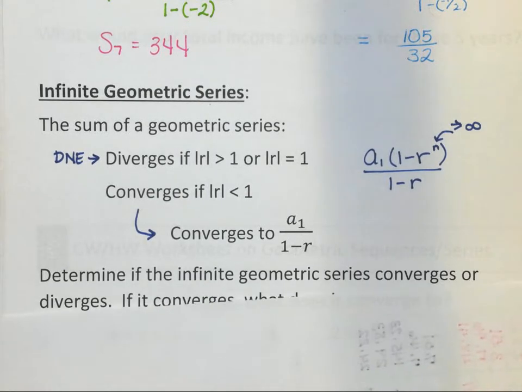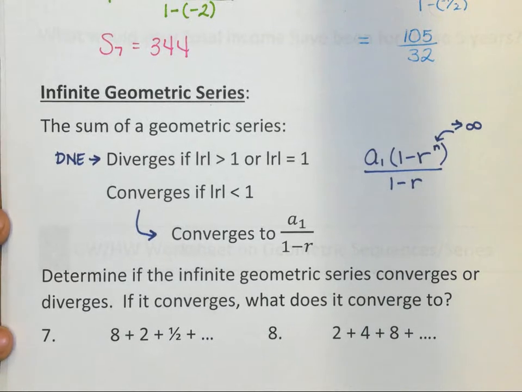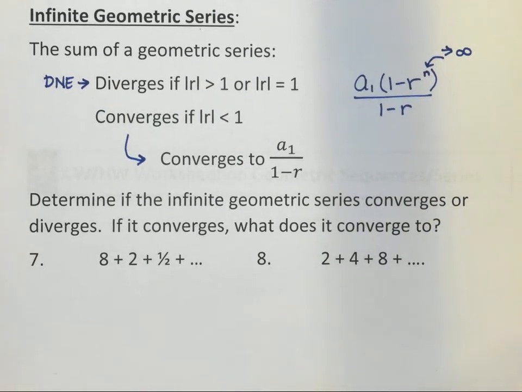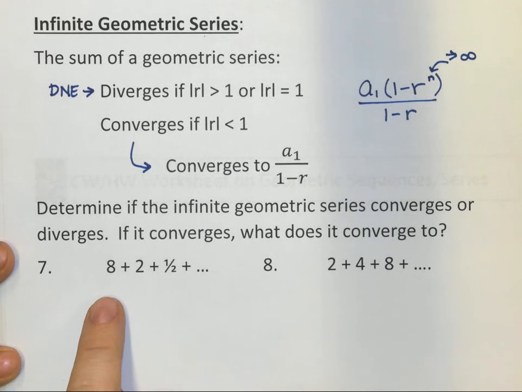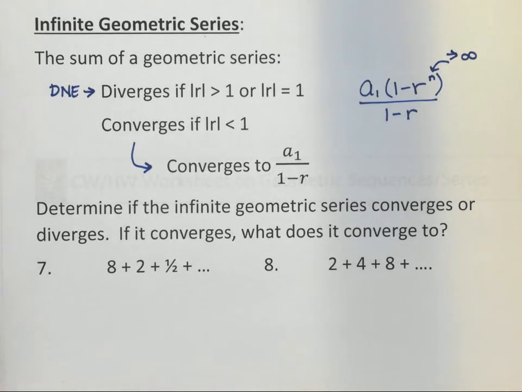All right, so what we want to do for these problems is start by figuring out, number one, is it geometric? Because if all I'm doing is adding 3, it's just going to keep getting bigger and bigger. It's going to go to either positive infinity or negative infinity. So we don't have infinite arithmetic series. But if we are talking about geometric, start by finding the ratio. So go ahead and write 7 and 8 down. And while you're at it, see if you can find what the ratios are.